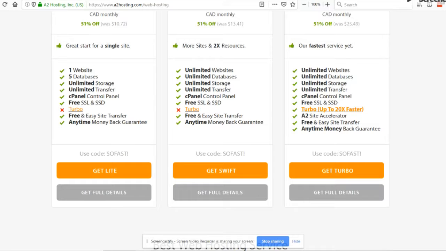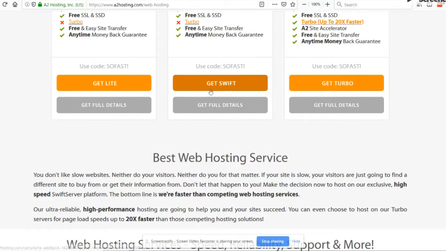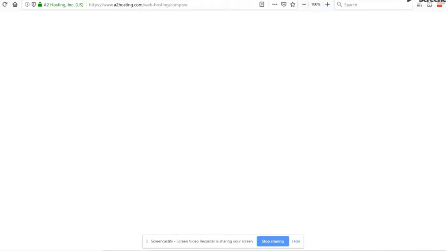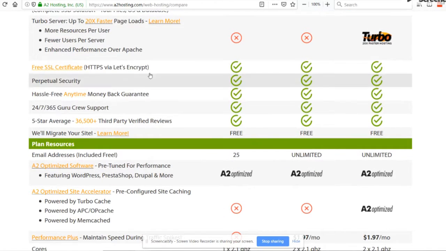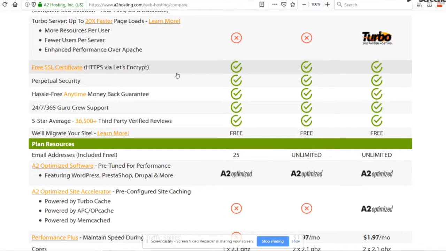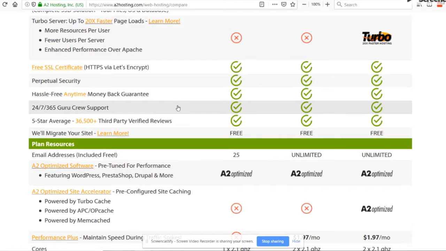There's no mechanical pieces. So the Lite program gives you some of the features. When you go up to Swift, they give you unlimited websites, which is a nice feature for just a small price bump. Unlimited websites means you can spin up development versions of your site or variants. So if you go for the Swift or the Turbo plans, the unlimited websites allows you to spin up these development sites and the old sites and the new sites and keep them all there for reference, because you don't have to worry about the space.